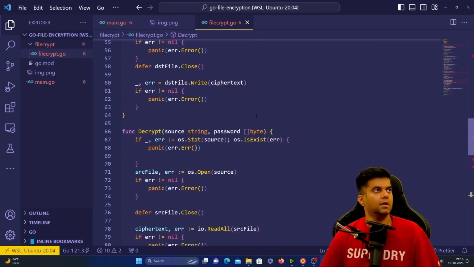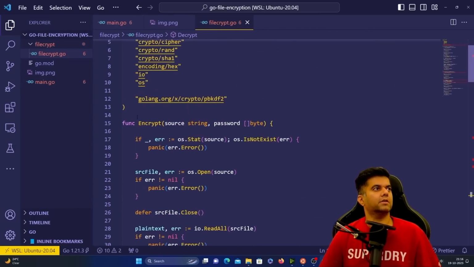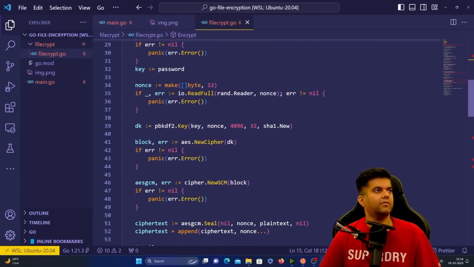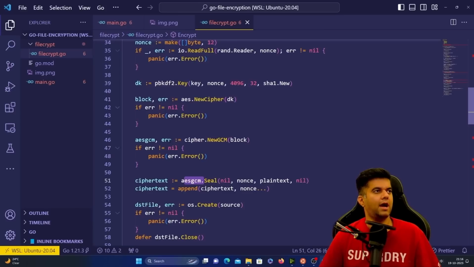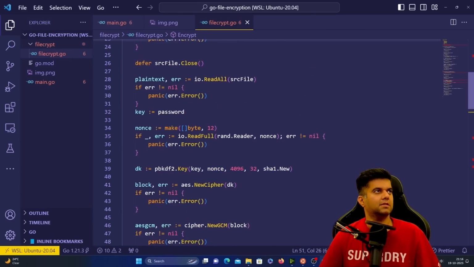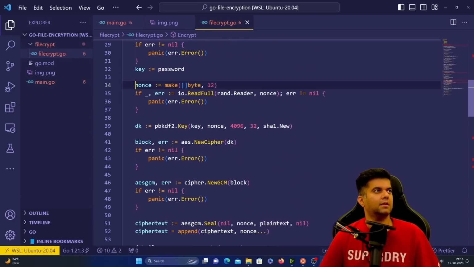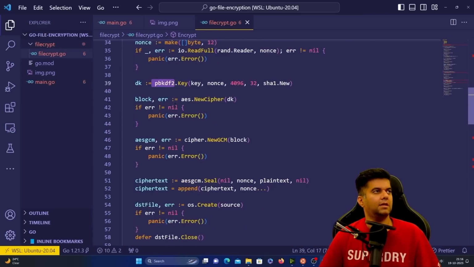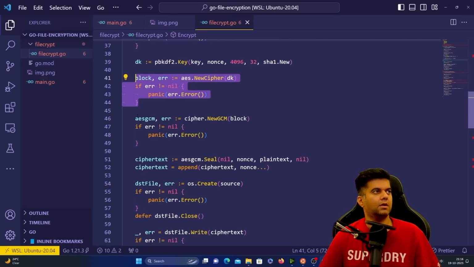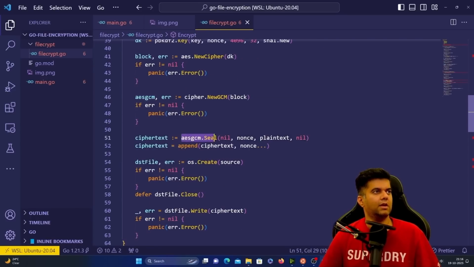So here what was happening in the encrypt function is that you ran that function called the seal function, which gave you the ciphertext. To run the AES GCM seal function, you had to do all of these steps, which is get the plain text and then create your nonce, have your password ready, create a derived key with PBKDF function, use advanced encryption standard, new cipher, create a block, cipher block, pass the cipher block with GCM and get AES GCM, and then you were able to call the seal function to get the ciphertext with all those values.